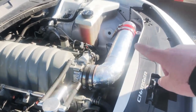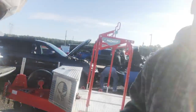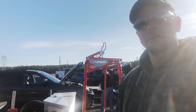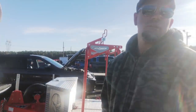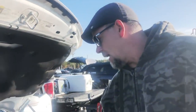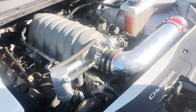How are the intake temperatures on here? When we're stopped, it heat soaks a little bit if it's sitting. It is the aluminum manifold, but I was planning on spraying it too, so I wasn't too concerned with the heat, with the nitrous. So this is interesting. You went with a 6.1 manifold, because you were anticipating forced air at some point. And AJ said he was more comfortable tuning it with the 6.1 manifold than the SRT. Very cool. The 6.1 is known to be more suited to forced air, without the angle on that snout like on the 6.4 manifold, because when you're pushing forced air, you're skipping to one cylinder. So they're saying it's a little bit of things, but so far so good with it.